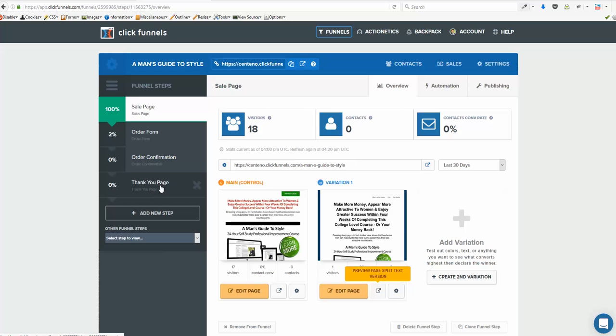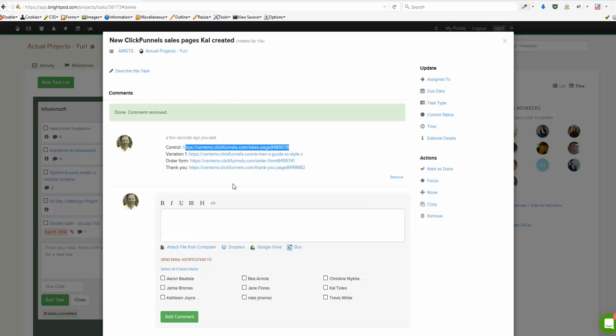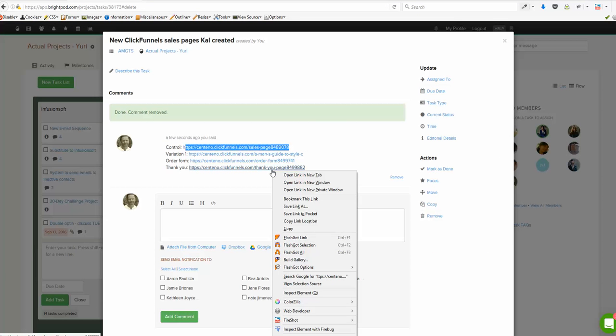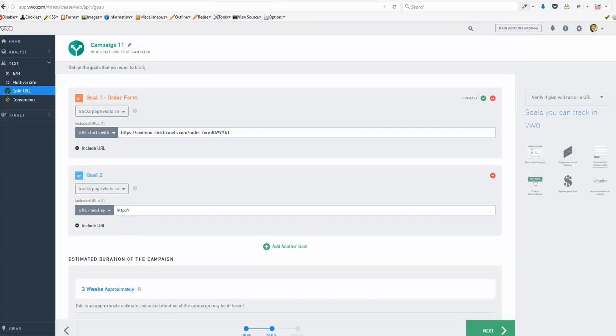So we want to copy over the URL of this exact thank you page and insert it as goal number 2. Okay, let me do that. Again, URL starts with, no closing trailing slashes, nothing like that. And we want to rename this goal to thank you.